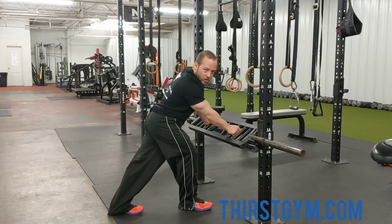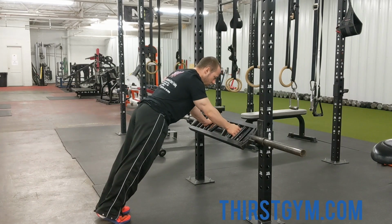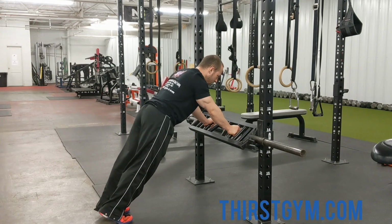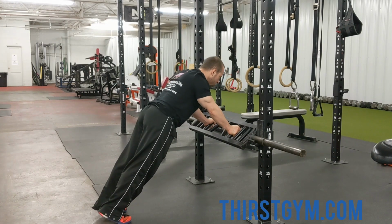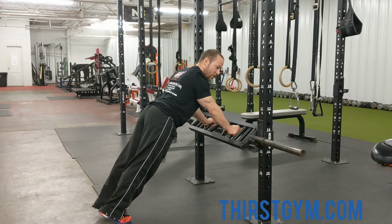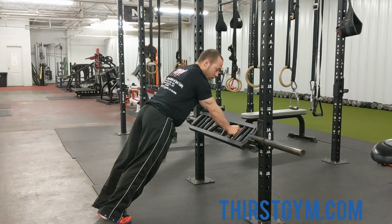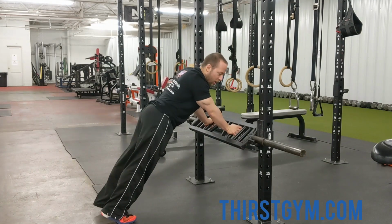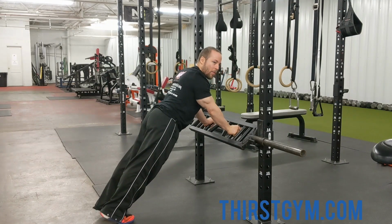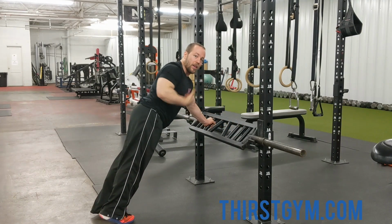Once the bar's in the rack, we just get in our push-up position. Hands are going to squeeze the bar firmly. Pelvis is slightly tucked in a neutral position. We're up on our toes. Our neck's good and neutral. Our chest is tall, and we're ready to do the exercise. We're getting good bracing from the abdominals and the trunk musculature. Then we have the client go down, and we say you're going to lower yourself, keep your elbows in, keep your chest tall, move everything as a unit from head to toe.